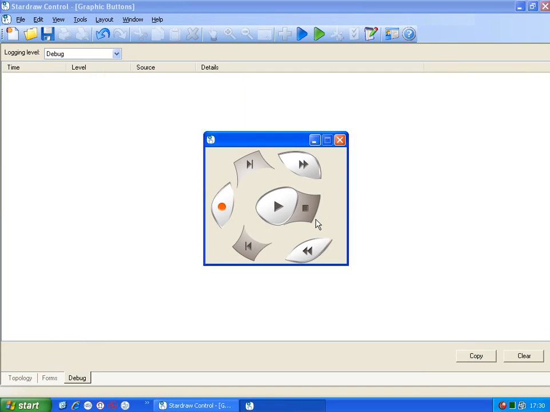So again, if I move my mouse over here, notice to begin with that even though we're within the rectangle of that graphic button, it hasn't selected it, it hasn't hovered over it. I have to go all the way over to the very edge, and there we go, now it's selected it. And the same again down here. If I move just off of it by a pixel, it's not selected anymore, and the same up here.